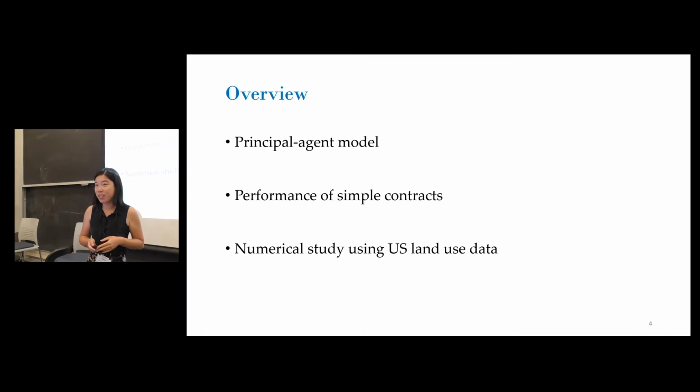So today, what I'm going to do is just set up our very, very basic principal agent model. I'll talk about our theoretical results on the performance of a few different kinds of simple contracts, and then I'll show you a numerical study that we ran using United States land use data.